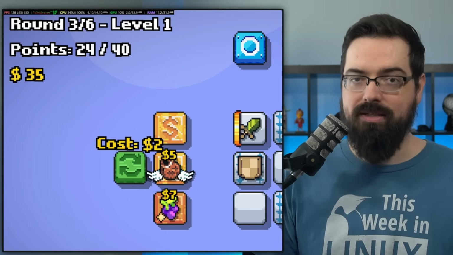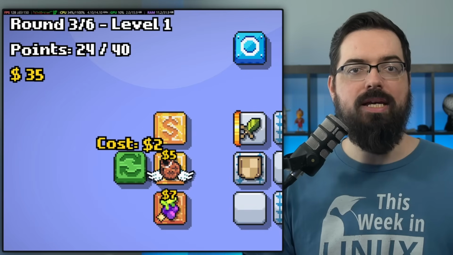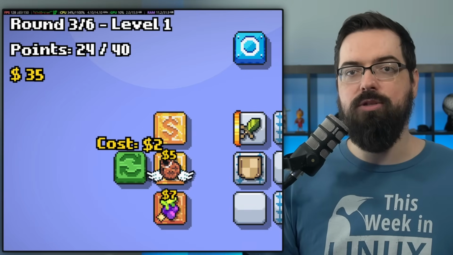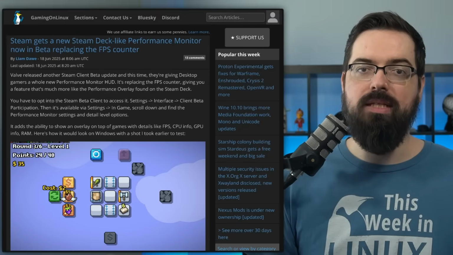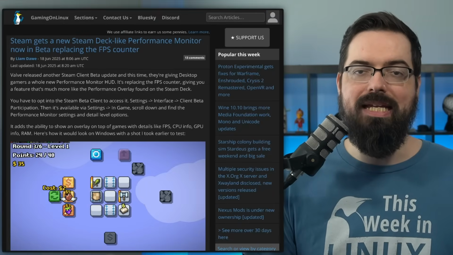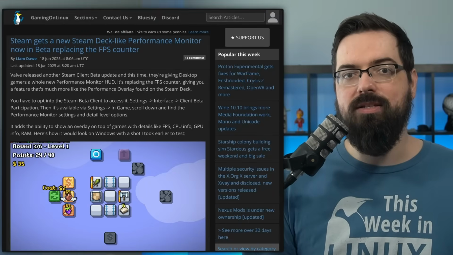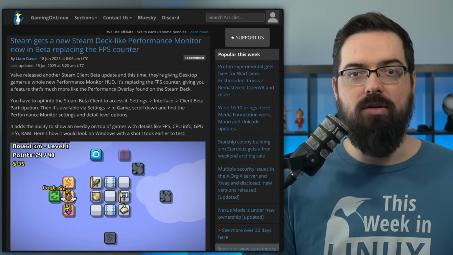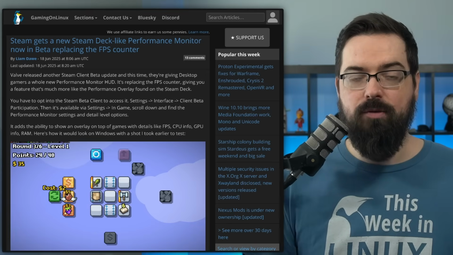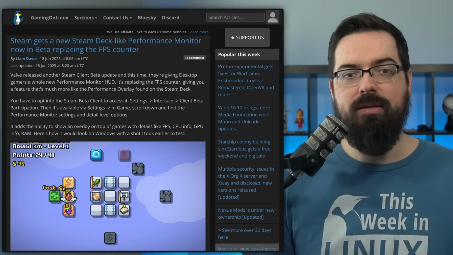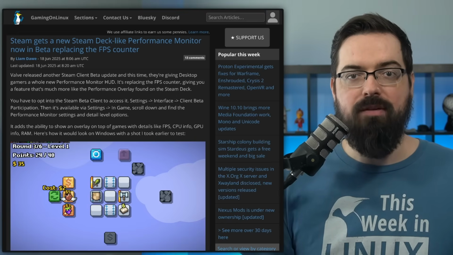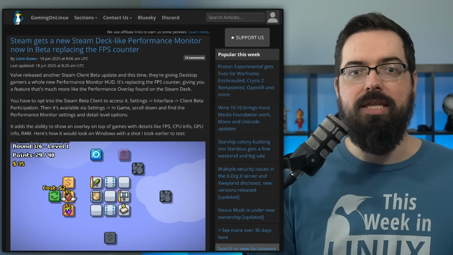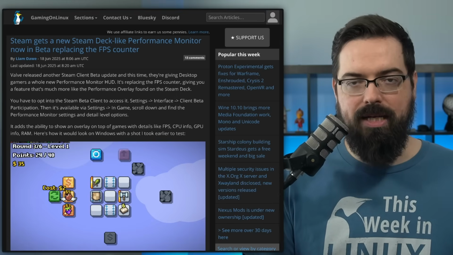There's also some improvements to the performance monitor HUD, or heads-up display. The humble FPS counter is graduating to a Steam Deck style overlay with CPU, GPU, RAM, and frame time graphs. Now, on desktop Linux currently, we're not getting everything yet. Only the FPS graph while Valve irons out all the cross-platform metrics. But full support is planned. Until then, MangoHud still fills the gap for those who want something more robust. But if you want to try out the new one, you can just toggle it in the in-game settings options, after you've opted into the beta client, of course.